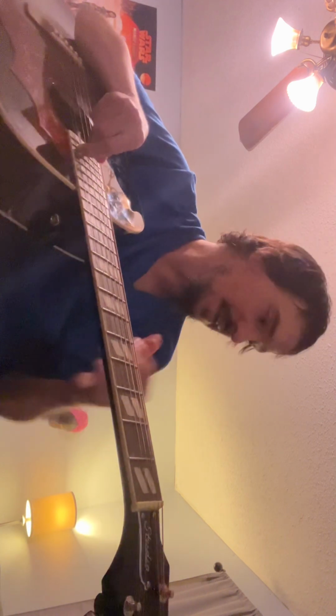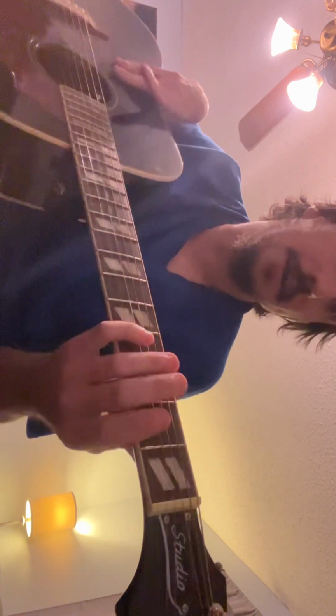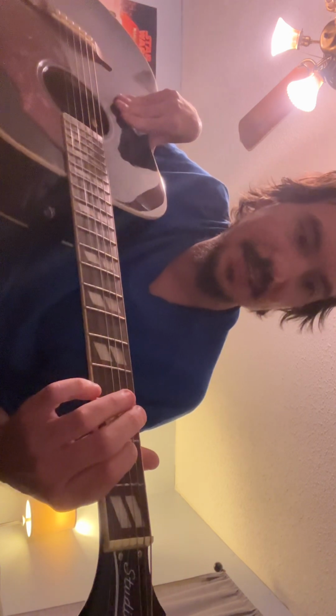Then you're going to need a regular A chord, and there's many different ways you can do it. You can do it like this, you can do it like this, you can do it like this. I learned with just the standard bar, so that's how I'm going to teach it, but there's a million ways you can play that chord. What you're going to do is take your first finger and bar it across your D, G, and B string on the second fret. And when you do that, you actually wind up muting this high E string right there, and that's really what you want to do.